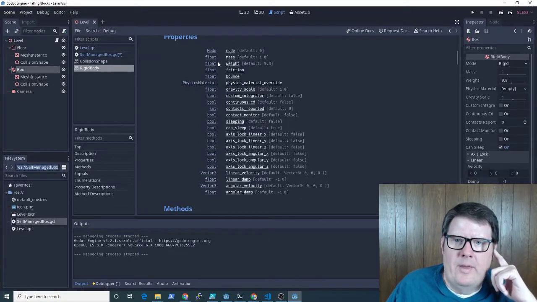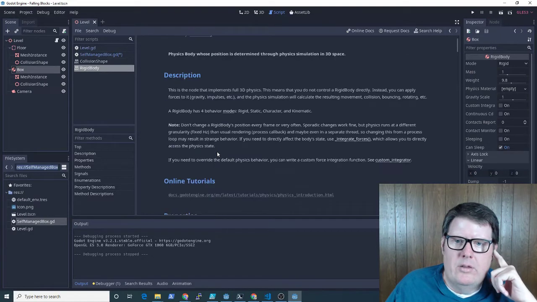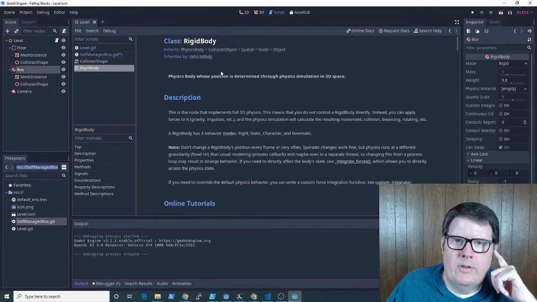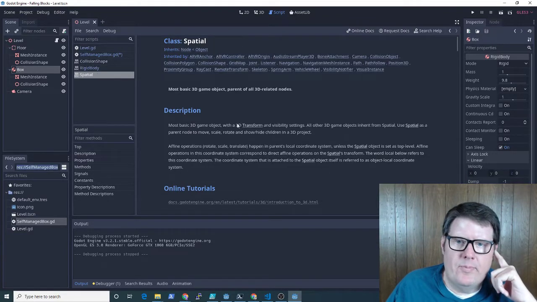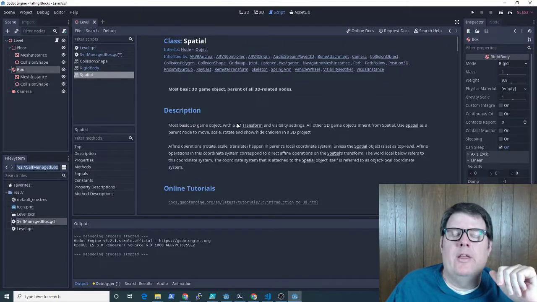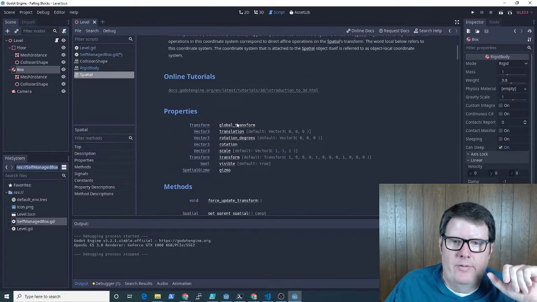These are the properties: mass, mode, weight, friction, bounce, yada, yada, yada. It's not here, but I think that may be a property of a spatial node, a spatial object, because these inherit, right? So if you think about it, all spatial objects probably have, yeah, there we go, rotation. So the rotation degrees and rotation.